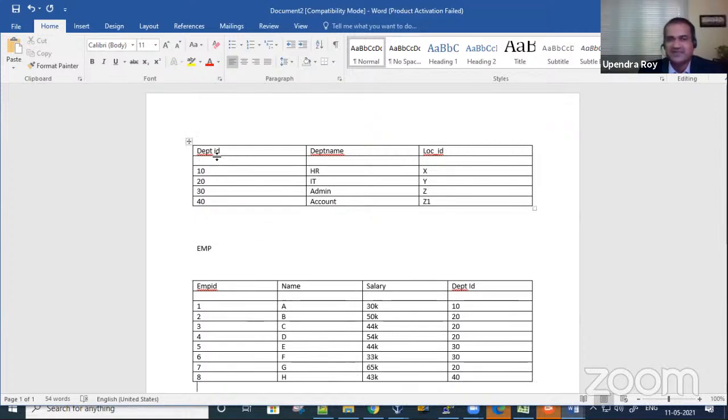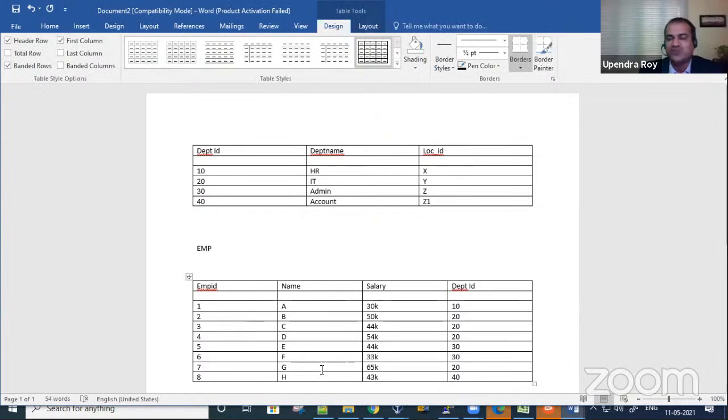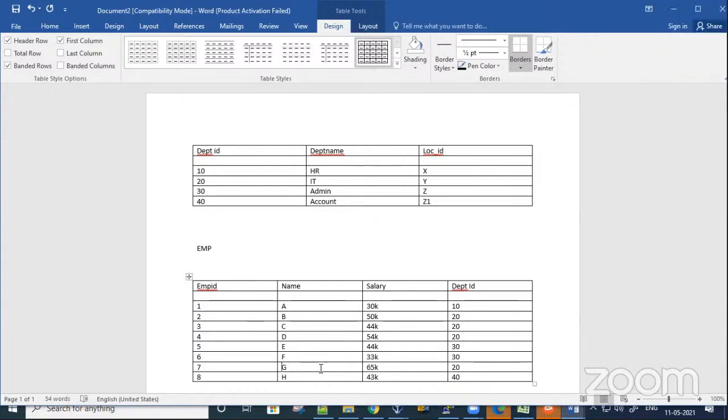If I remove this department ID, are you in a position to tell me which department G is working in, the department name? If I remove the department ID column, it is not possible to answer, right? You will not be able to answer. Yes or no? Yes, sir. So one condition for joining, always remember, is that two columns should be common. On the basis of that, we can bridge or make the link between the two.